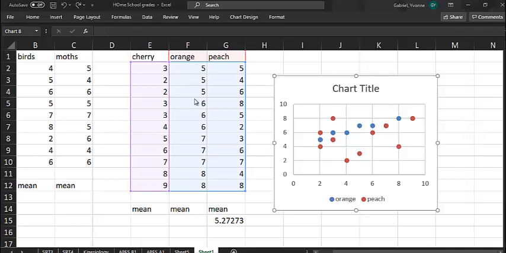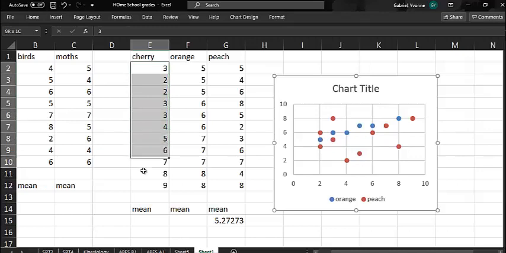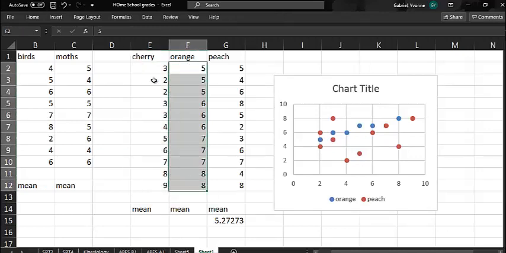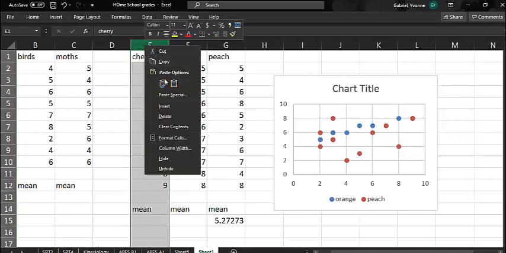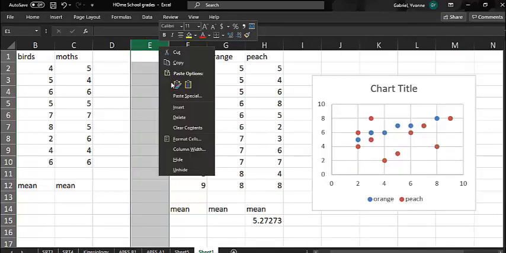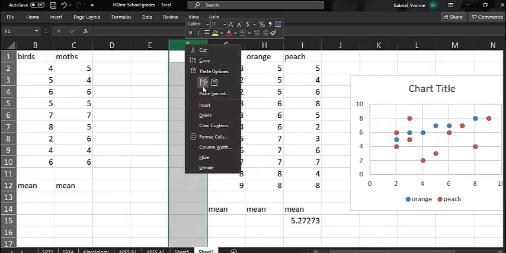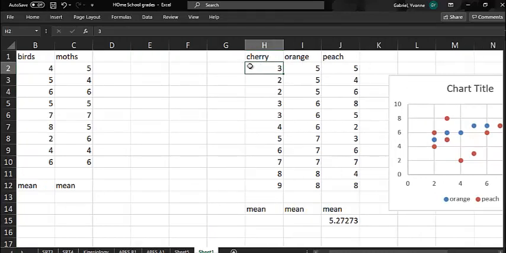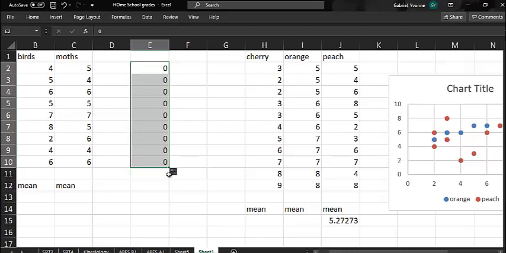So for each one of these groups, I'm going to have to think about my X and Y axis. If my cherry trees all have to be on one part of the x-axis and my oranges are on the same one, then they're all going to share the same axis. That's not good. So we want them spread out along the x-axis, which means I'm going to have to insert a couple extra columns here and you'll see why. And I'm going to make a column that is assigned 0.